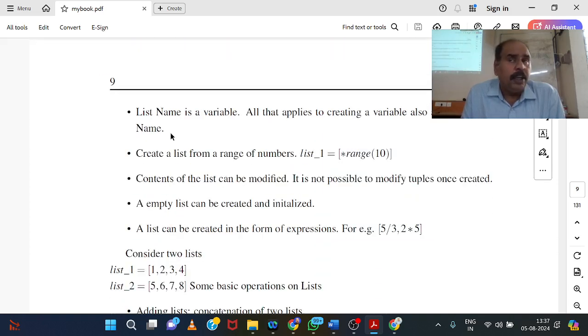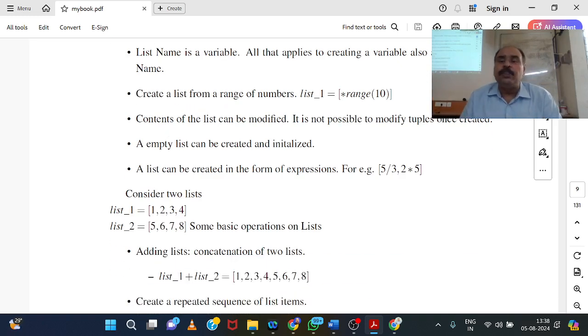The list name is like how you create all the variables. We have certain conditions on how we are going to create variables. We cannot create variables with keywords. All the variables should begin with an alphabet and so on. But those are not things that you need to memorize; we'll learn them through experience by writing more programs. Okay.